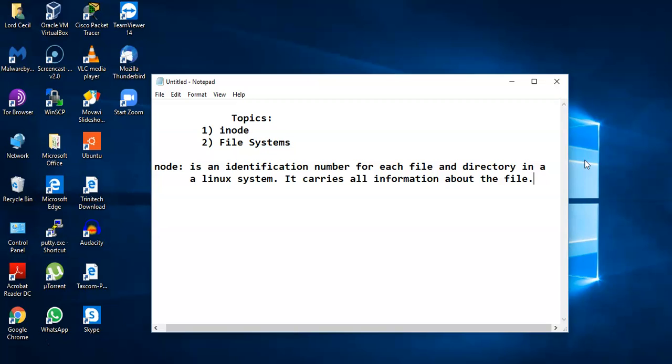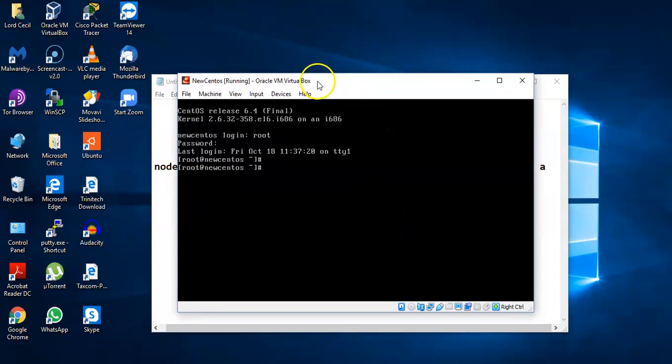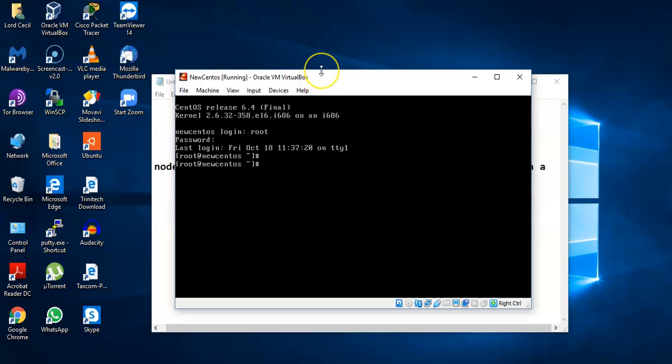So what we're saying is, for example, after creating a file, if we go back and modify something in the file, the inode information also changes. Okay, let's look at that practically in our server. I'm going to bring on my Linux server right here. This is my Linux server. I'm already signed into it.